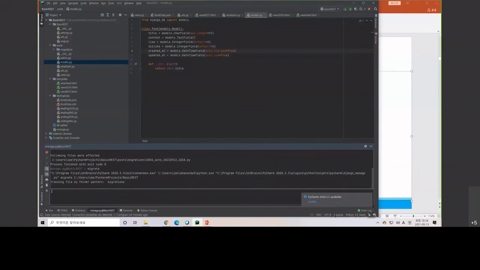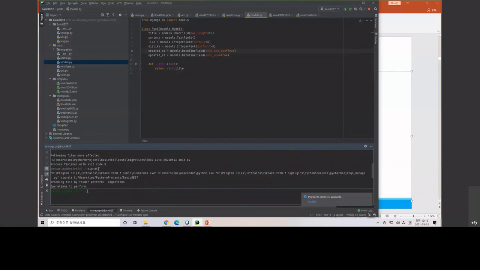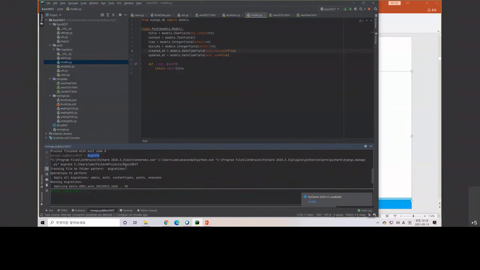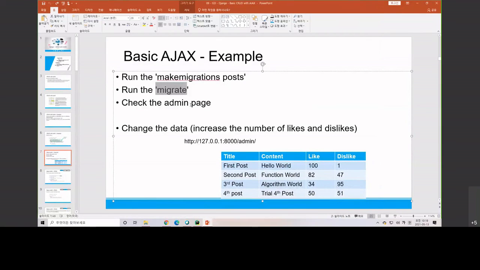If you run this, you will see that all migrations happen in admin, authorization, content type, post, sessions, and now the post has been migrated into the Django framework.